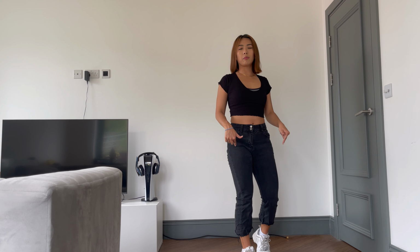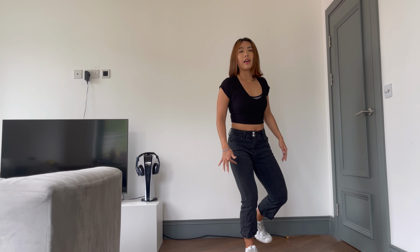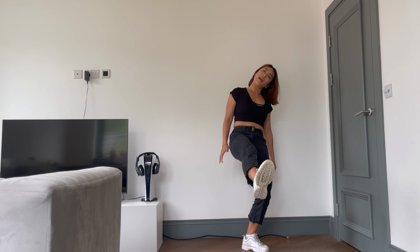Okay, let's try this. From here, step on your right, left, and right. And from here, you're gonna kick your left leg out. Your hand is just gonna go open, cross, open. Let's try that again. Open, cross, open.